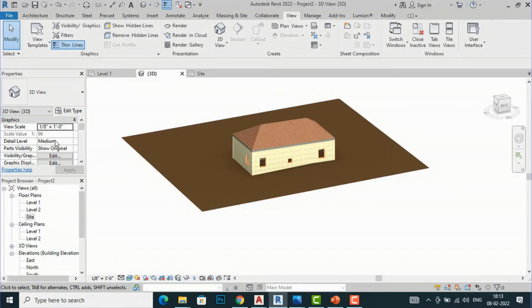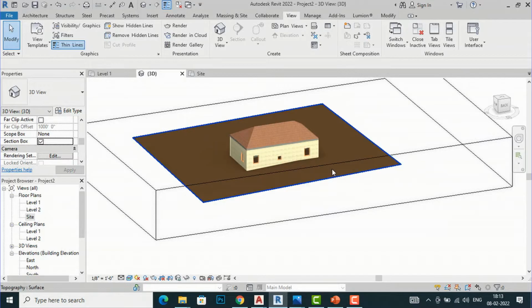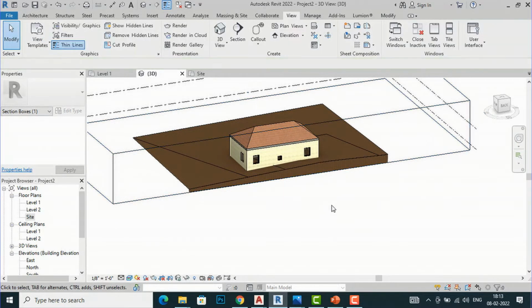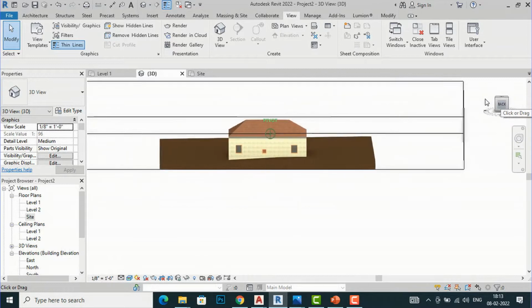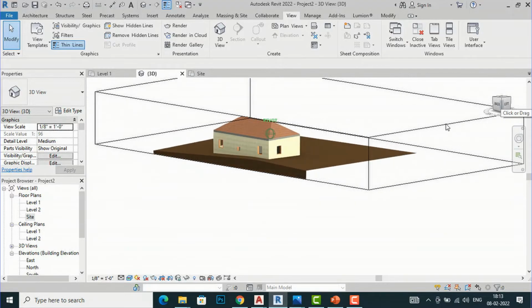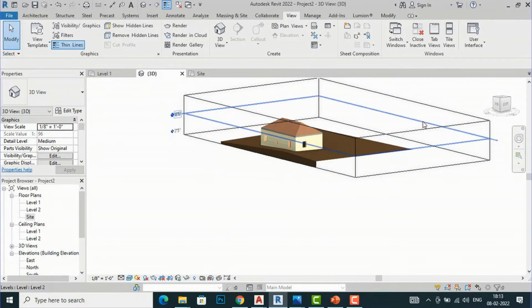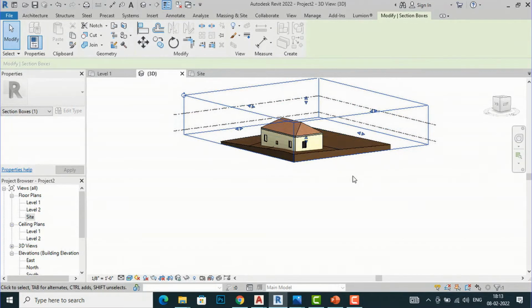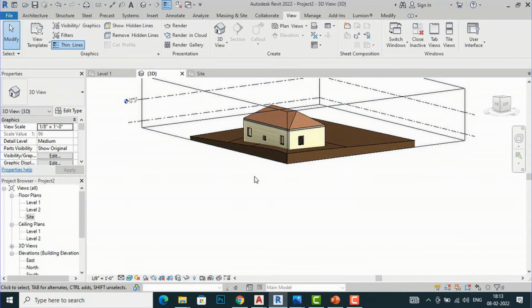So I am going to my properties here, and we'll come down here, and you can select this section box, and I'm going to apply a section box here, and you can select your section box, and you can use this arrow to view the topography section. You can see this slope here which we have created just now, and in the beginning it was a flat surface. Now I have changed the point, and you can also view this from this angle. Any angle you can use your section box to view your slope of topography. So now you can see the difference.